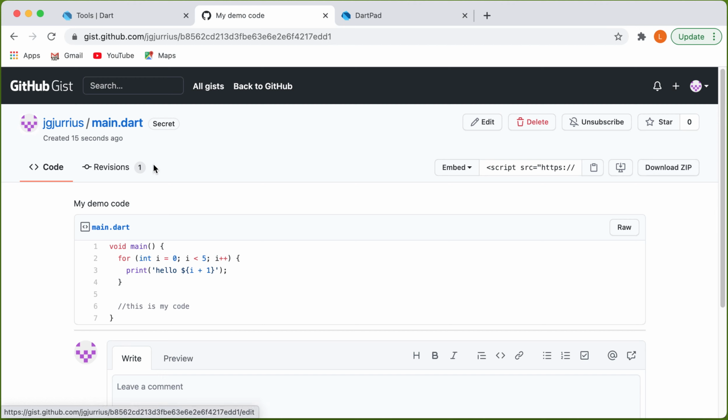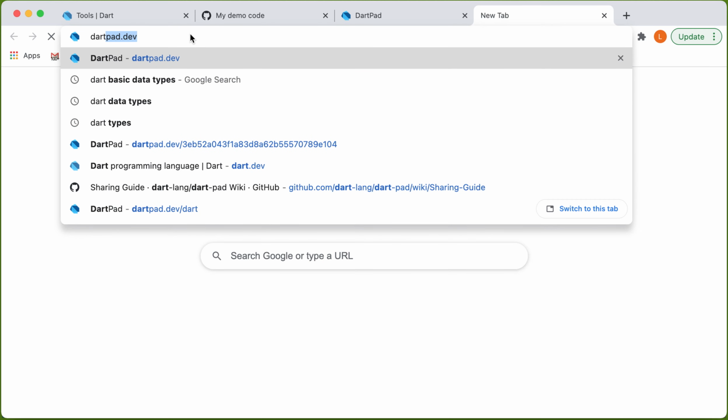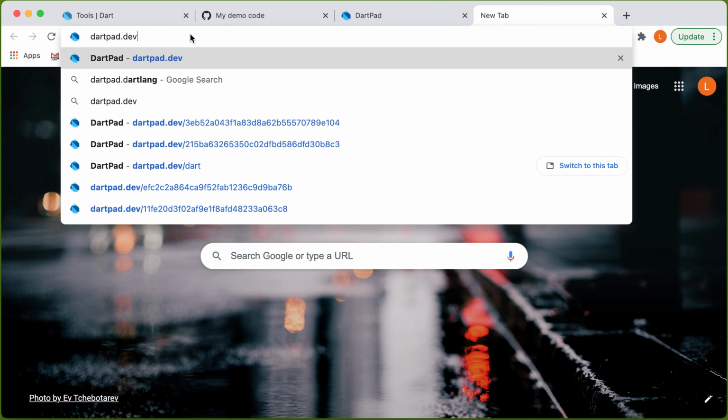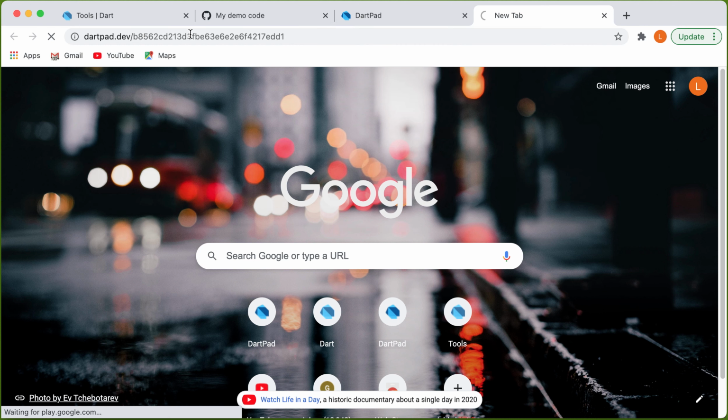Right, so let's see what we can do with this now. So there you can see in my URL at the top, that last part there, you can see it basically guest.github.com, your username, and then that part is the important part. So I'm going to copy the last part after my username, and the only thing you need to do is to go and say dartpad.dev and then a slash and that code of yours. And that you can share now to anyone.